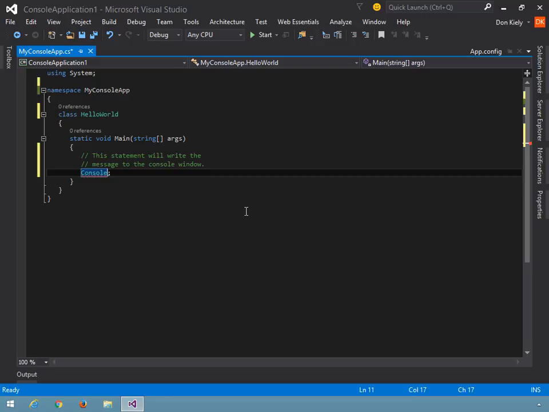So the way IntelliSense works is by accessing metadata, both in the .NET Framework assemblies and in your custom assemblies, the code that you're writing. As you begin typing a namespace, class, method, or property, IntelliSense suggests completions. And then you can either accept the suggestion by pressing Enter, or continue typing the name, or press the Tab key.